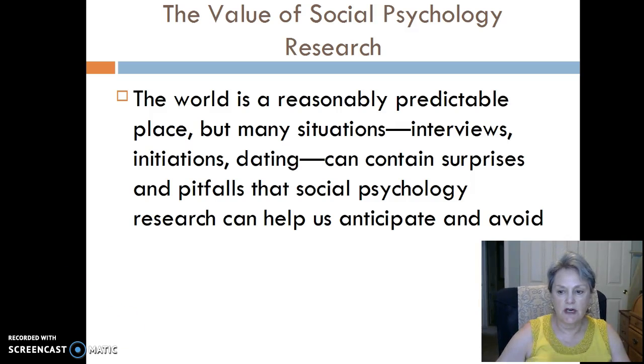So we'll start out by talking about the value of social psychology research. The world itself seems to be relatively predictable. We tend to feel like we can manage most of our situations pretty well without having to rely on science for that. But it turns out that there is some surprising evidence that maybe some of our common sense falls through the cracks when we actually apply science to them. So that's what we're going to be looking at.